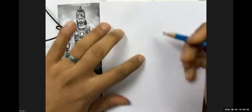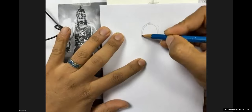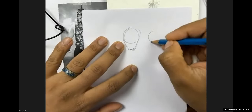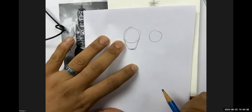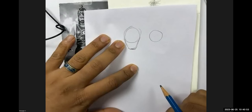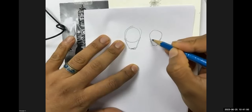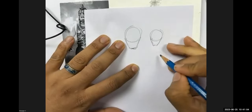The shape of the head looks like this: you're going to draw a circle, and below that circle, you're adding a cup. See? Don't draw just a circle. No, that is not how. Have you seen anyone's head looking like this? No, right. You don't see that. So it's a circle. Below the circle, just draw a cup. See, that's it. Two steps. You can show it as a circle and a cup. No problem. But this is how it is.